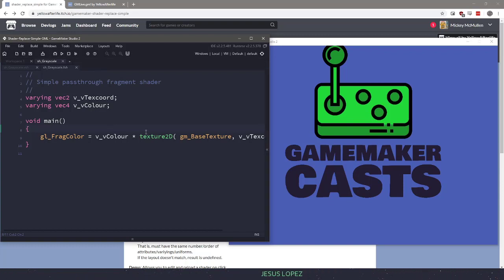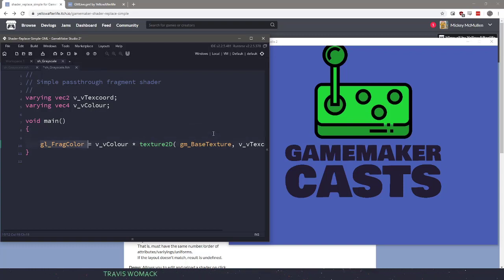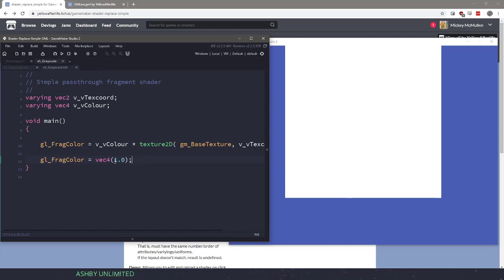And really, there's no visual way to get shaders working nicely in GameMaker Studio yet, unlike Godot or Unity, which has the shader graph. But what this allows us to do is fool around with the shader while our game is running, so we don't have to make it all the way back to that particular part in our project. So let's say, just to show this, I make the GL frag color pure white. I'll set everything to a vector 4 of white, which is red, green, and blue, and then the alpha full 100%. You can see that it did indeed set our sprite to 100% white, and that's without recompiling.